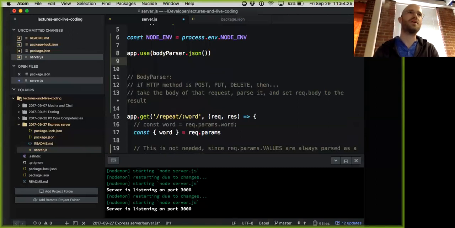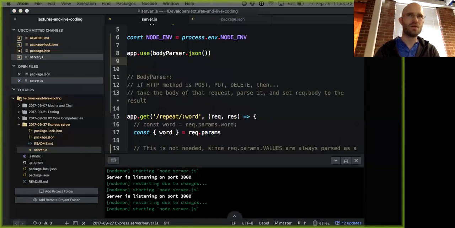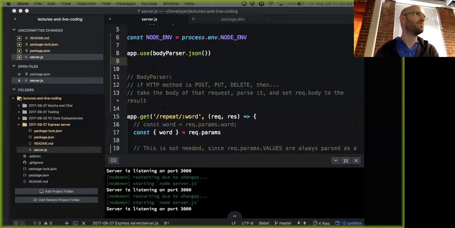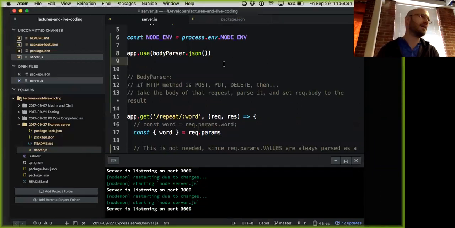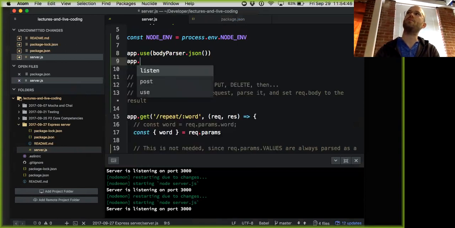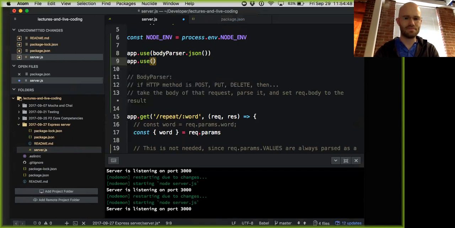Stephanie is asking what other things, like when do you use the other body parser types? So body parser can also do form data. So form data that's sent in the body of a post request, like we were talking about earlier, like that email. If we wrote a route that takes and sends an email, that would be app.use, and it's bodyParser.urlencoded. And then this one, you specify this parameter, which is extended: false.